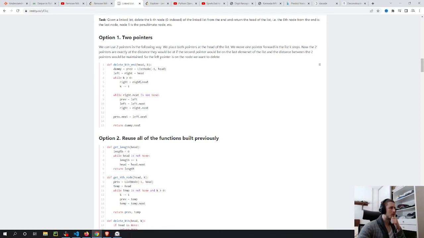So it gets to the point, but this is still not going from the end. That's the thing. Because this is not supposed to go for k amount of times. It's supposed to go for the length of the list minus k.